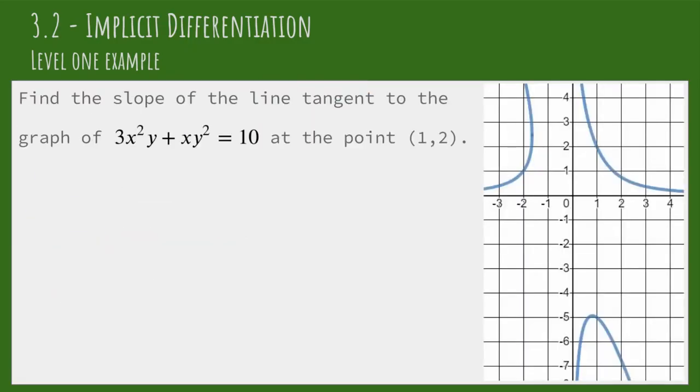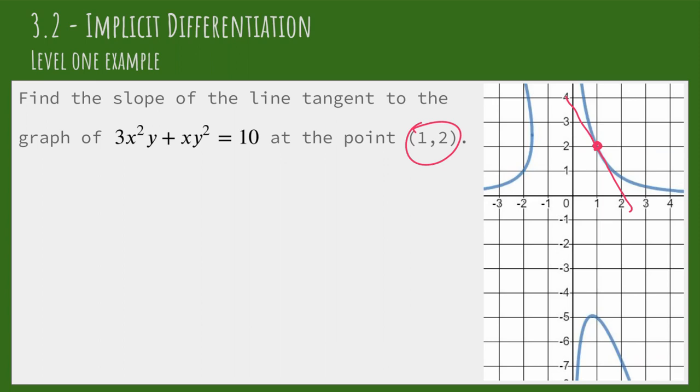In the second example, not only do we want to find dy dx, but then we want to use it to find the slope of a tangent line. So specifically at the point 1, 2, we're looking for the slope of this tangent line right here. I like to think of what our answer might be. It looks like roughly -2. Might be, depending on how well I drew it, a little bit bigger or a little bit smaller than -2.